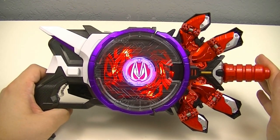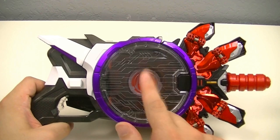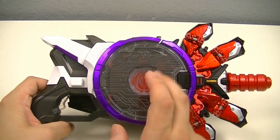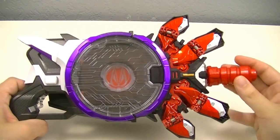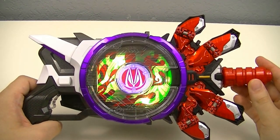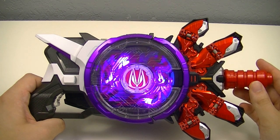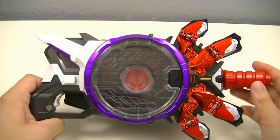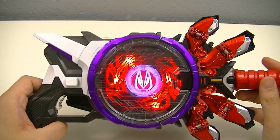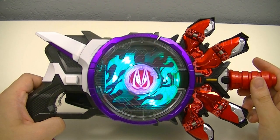And this gives us Kamen Geats Laser Boost Form, where we now have a change to a red pattern within the belt, as well as new sounds that come from the Raise Riser instead of from the desire driver. So, like this, and we can still activate the attacks for the Boost Mark II buckle, but they now change to Hyper Boost. Boost Time. Hyper Boost Grand Victory.